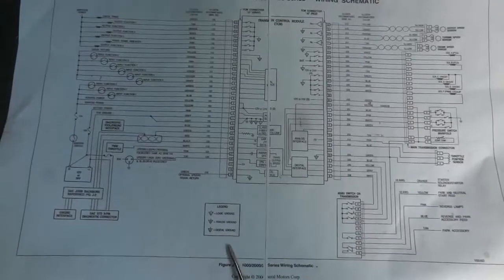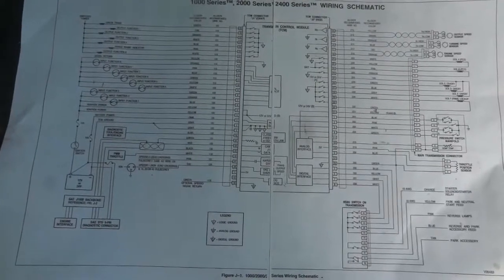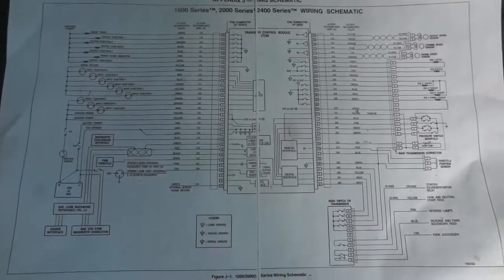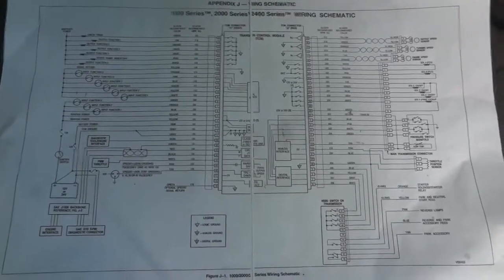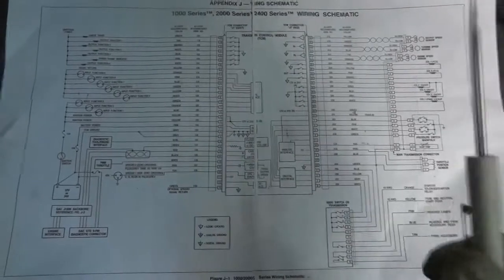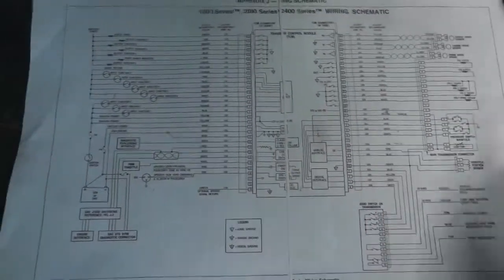This is the OEM wiring diagram. And I don't know if I mentioned this already. The type of transmission we are working with is the pre-fourth generation Allison transmission. So we know that our transmission control module is shorted, but we're just not gonna put a new transmission control module in it without finding out what happened or what caused this transmission control module to go bad, because usually they just don't fail like that.